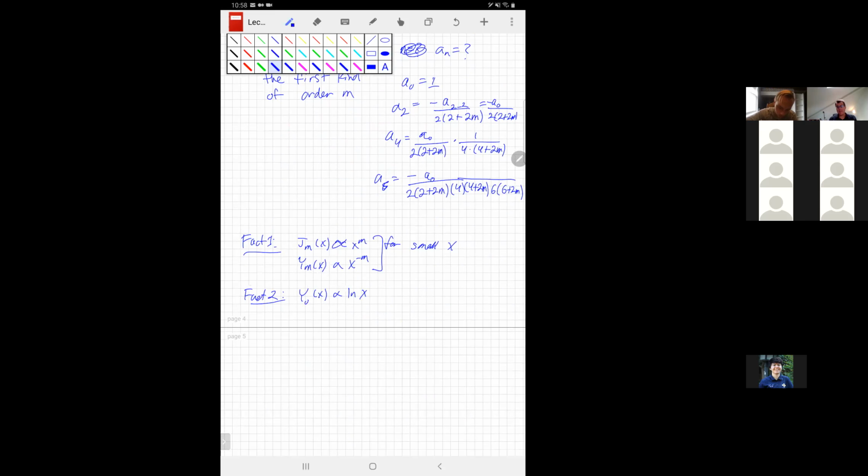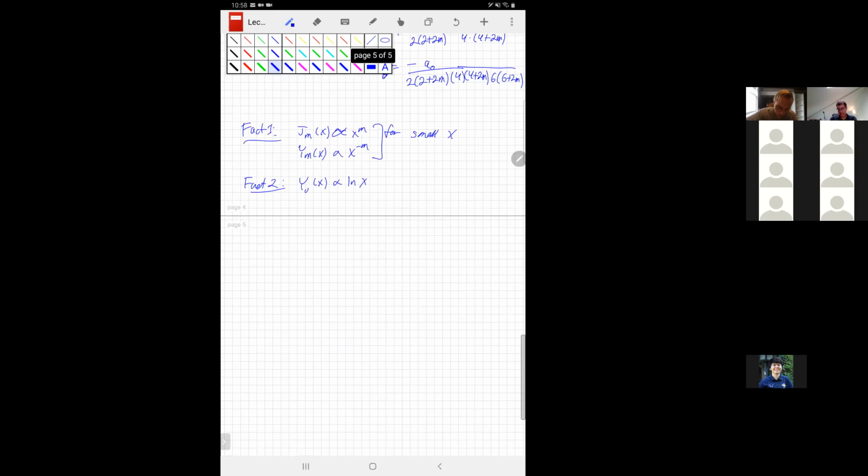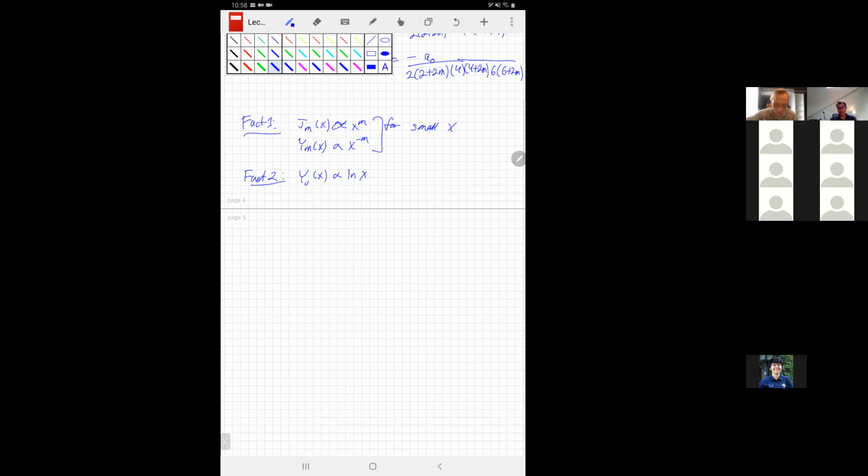That one's not as obvious, but this actually shows up a lot in physics. Sometimes you've got a quantity that, if you just proceeded in a very naive way, you'd say, oh, our quantity f should be proportional to x to the 0. Seems logical enough. And by the way, this is not just a Bessel function thing. This actually shows up, frankly, more often in statistical mechanics than in wave theory. It shows up sometimes in wave theory.